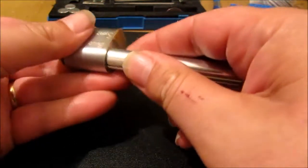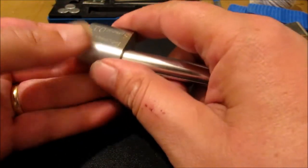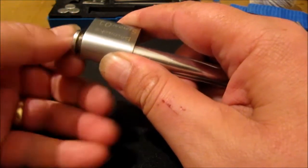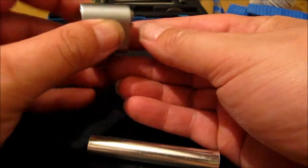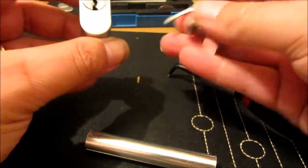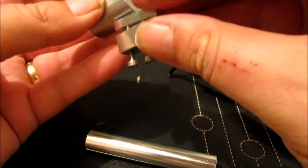Looks like I've got one of the pins caught already. Yeah, it looks like I've caught one of the pins in the channel at the back. So that is not going to work. I'll have to get the pinning shoe out. Just turn it all the way around. Stick my pinning shoe in. It wasn't going to work without the pinning shoe because of the pins.